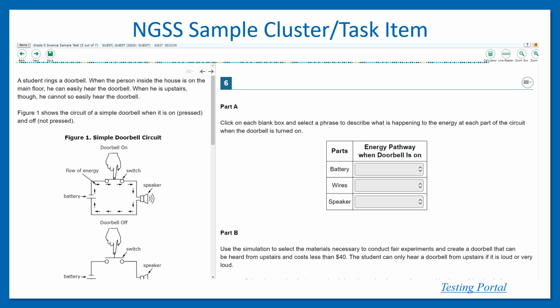It is very important that students have time to practice with science item types. This slide shows an example of a cluster item. Before testing begins, point out the grouping of information on the left-hand side of the screen and the questions on the right-hand side of the screen. There can be a lot of information for students to process on a single screen. While they can be used to inform teaching and learning, sample tests should never be used to evaluate student academic performance.